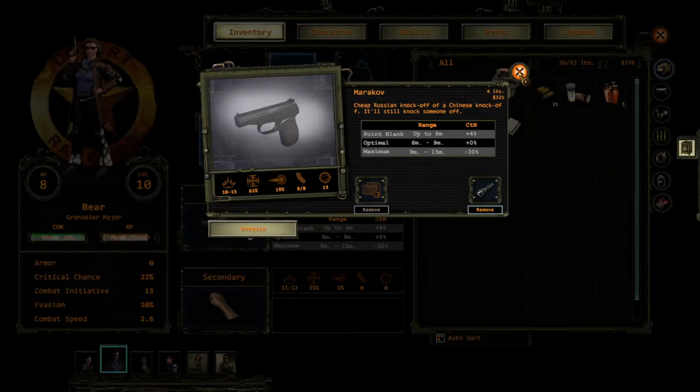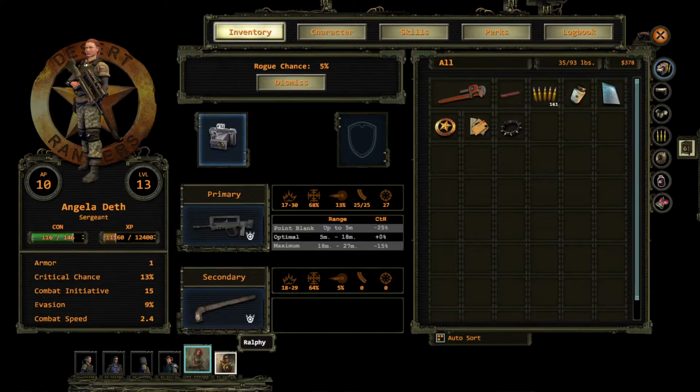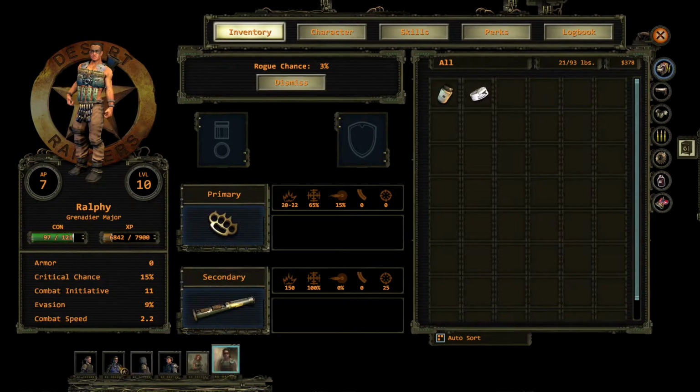They cost a lot of AP to unjam. So yeah, unfortunately this handgun does not have the modification for the max. So yeah, there is that. Others are kind of like that.